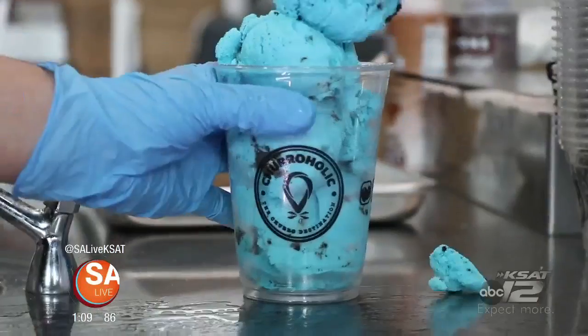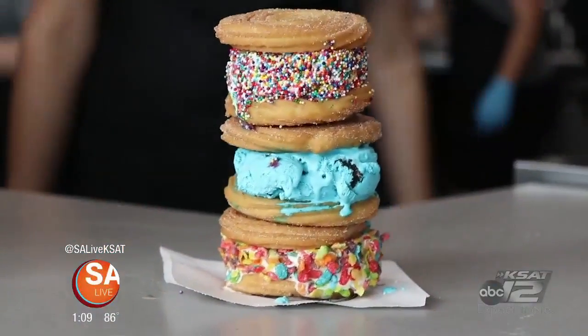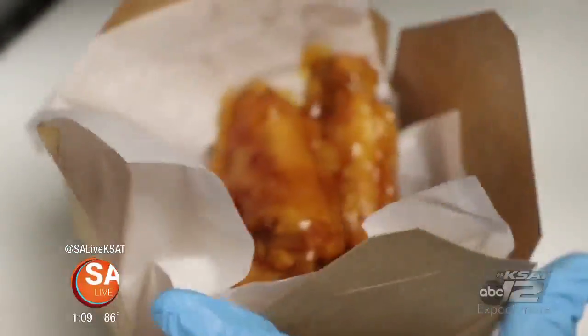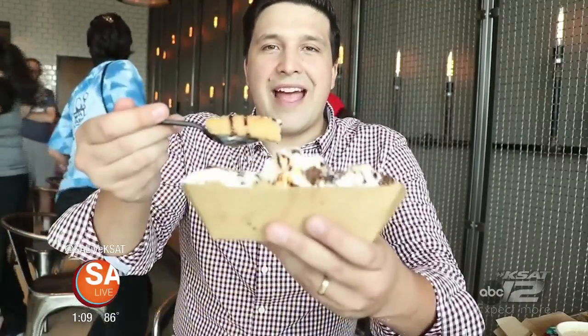It's Churro-holic. They just opened up here in San Antonio, on South Brauns on the south side of San Antonio. You have chicken, calamari, you have churros, you have tofu, you have all the drinks you could possibly think of. Mango, chamoy, coffees, teas, bubble teas, and ice cream desserts. Just go along with that.